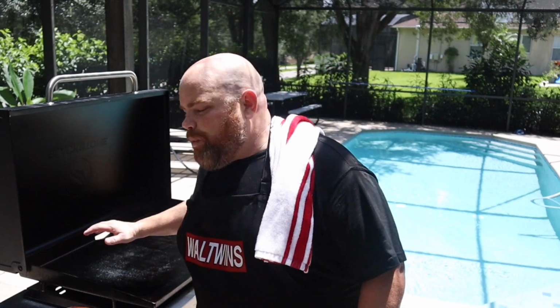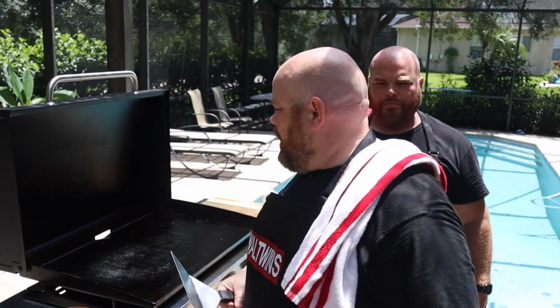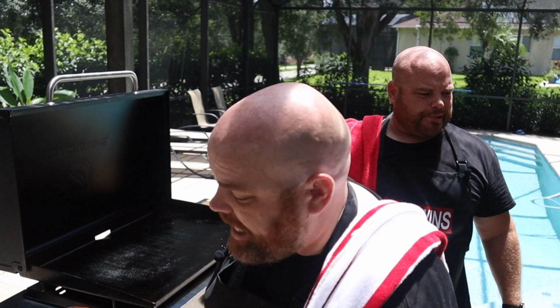So first things first, we've got the griddle set to medium low. Most of you know I always like to cook it low and slow. Prefer to get a lower cook and not burn it than a higher cook. So we'll be using the extra large spatula to help us with the flippage, and then we'll be using the extra large press from Blackstone to really give this kind of a pressed sandwich feel. Now, I've done this as a breakfast sandwich as well, where I've added egg and it's turned out spectacularly.